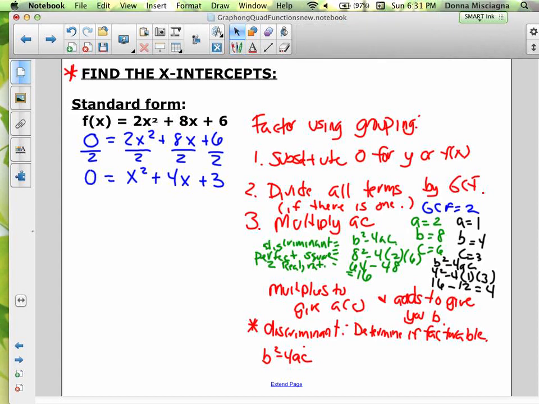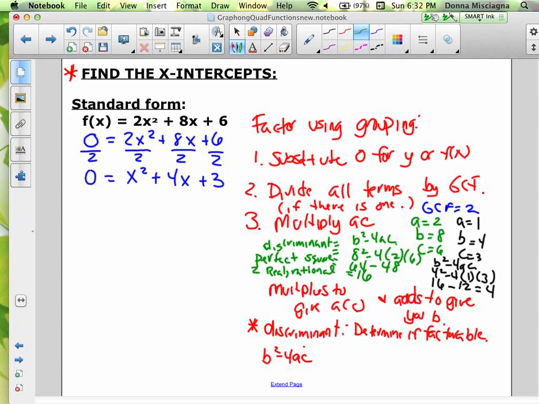So you can reduce first. In fact, you can reduce and still be able to use the quadratic formula or completing the square with the reduced equation. I'm just going to fill in this word here: 2 real rational solutions. All right, so that means we can factor.